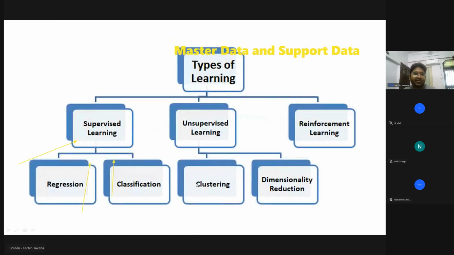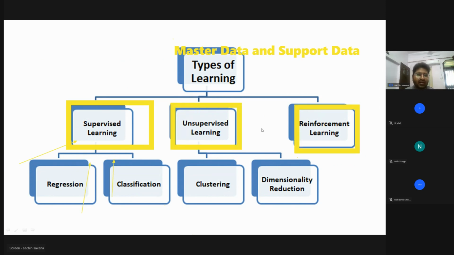So there are different types of machine learning we must know. There is supervised learning, followed by unsupervised learning, then reinforcement learning. As far as supervised learning is concerned, there are two things: regression and classification. We have several inbuilt functions of this technology.